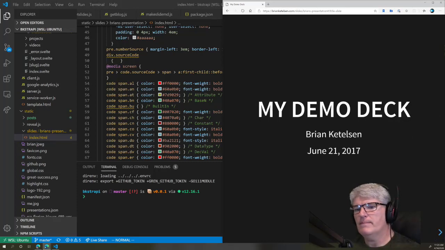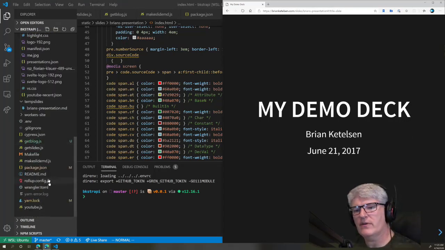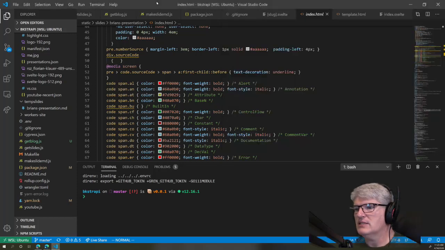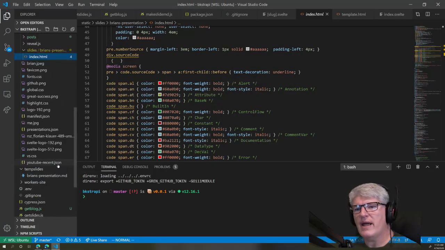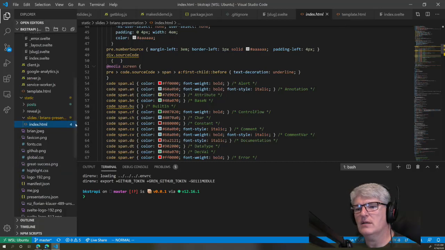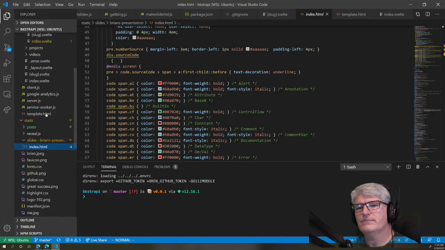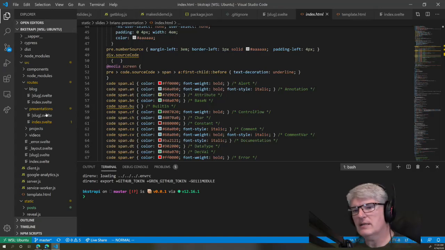I don't like that multiple processing requirement. I'm positive that there's a way to get around that. I just need to do some more research and figure out why I can't make Reveal.js work in Svelte. The real issue that I had was I wasn't able to instantiate a Reveal.js object, or I guess it's an object in JavaScript. Don't know. But it was a really fun learning experiment, getting presentations up and running.